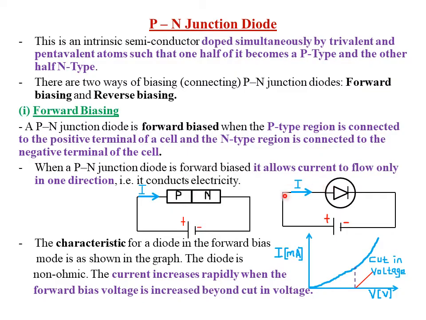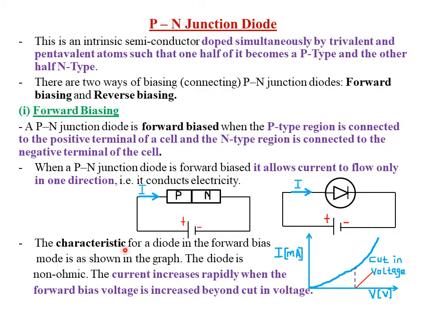So when a diode is connected in such a manner that the P region, or the positive region, is connected to the positive terminal of the cell, and the negative or the N region is connected to the negative terminal of our source of power, then we say that this particular diode is forward biased. Therefore, it will allow current to flow only in the direction from the positive terminal through the diode to the negative terminal, but it is going to resist any current that is trying to flow from the negative terminal to the positive terminal. So when it's connected this way, it offers very low electrical resistance, hence most of the current flows through.